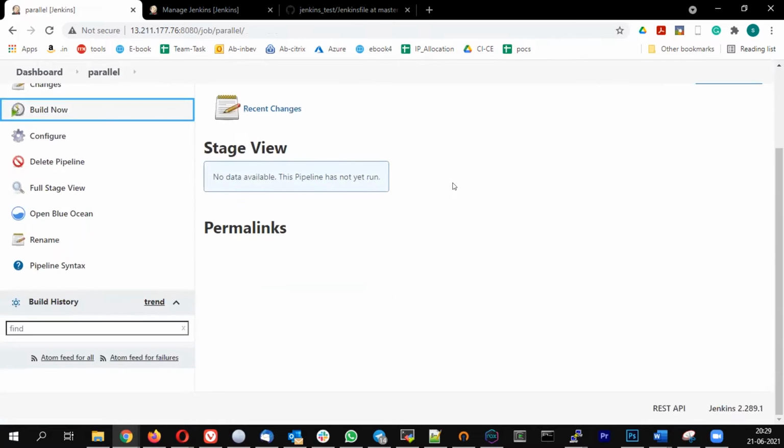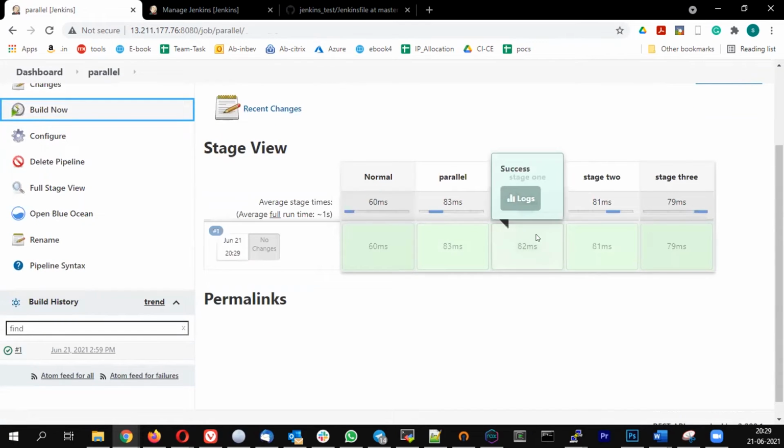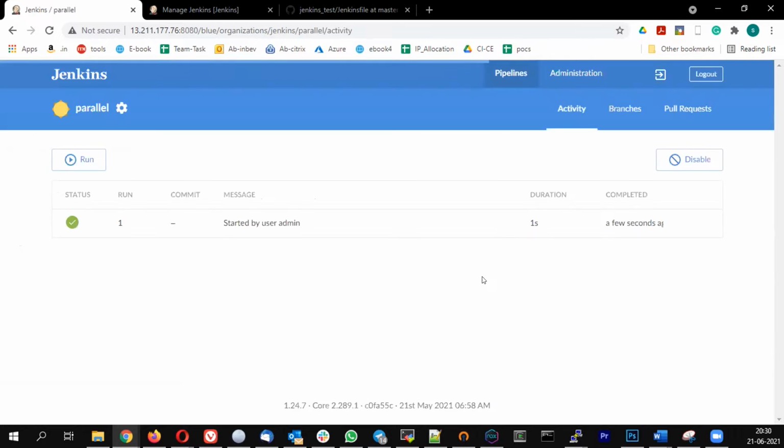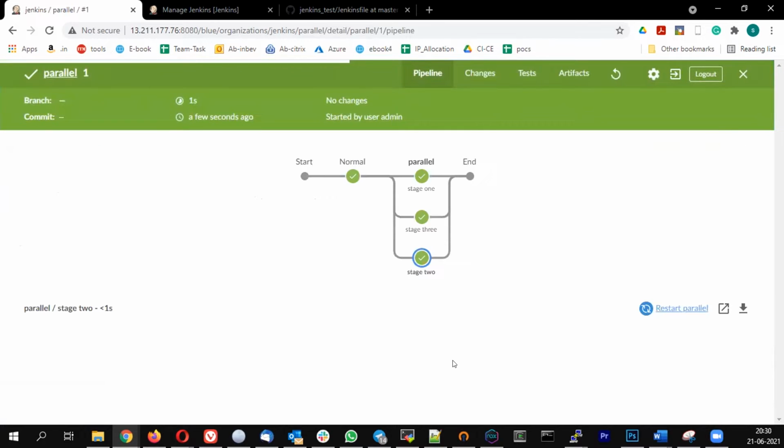This may not look better in the normal view. You can see it is giving it in a serial way. But if you see in Blue Ocean, you can see the parallel execution stages. Under the parallel stages, stage 1, 2, and 3 are getting printed.